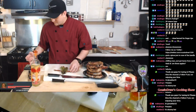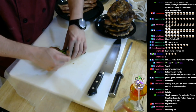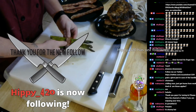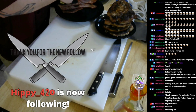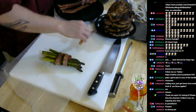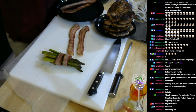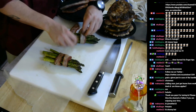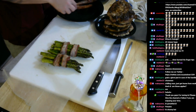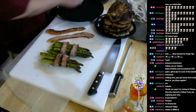Sean. Alright. We got our bacon. I'll wrap it up in our asparagus. Wrap our asparagus up, nice and tight. I'm gonna do double wrap. That'll be fine. Actually, yeah, we'll double wrap it. That'll work a little bit better. Do them that way. So we'll do doubles. We'll do that on the outside where it's less cooked. Alright, so we want the less cooked side on the outside, so they get a little bit more heat, right? A little more fire.